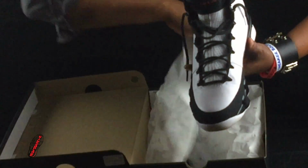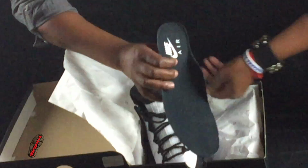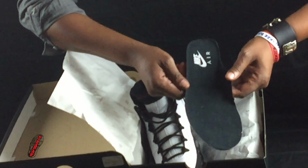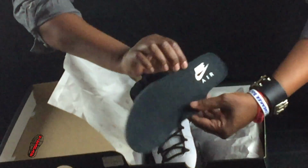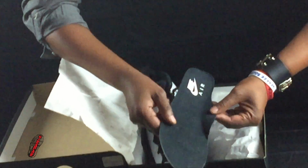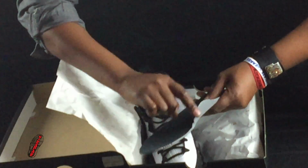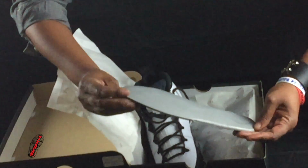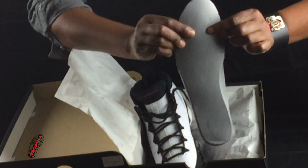Now, what I've done for you guys, and I will start to do, and excuse once again the fact that I've worn it, is to take out the insole on the shoe. And this is for legitimacy purposes for those who want to really check this out. You see here? You see we have the Nike here. And then that's definitely one thing, but something I want you to know is the pull tab to even pull the insoles out is here. And this is important now. Some of the fakes don't even have this arch raised here. You see that? You need to make sure this looks just like this. And then on the bottom, there's always a number here. Zoom in on that number.